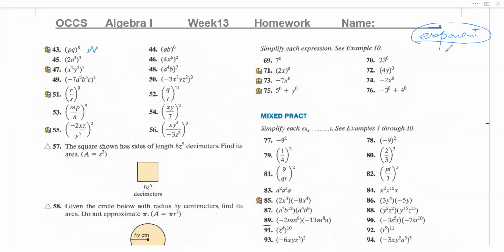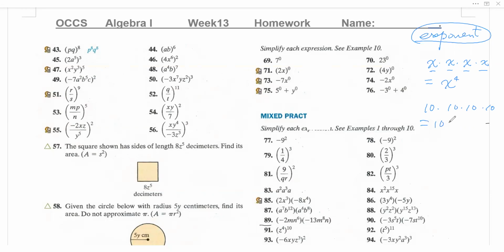Exponent. First, we know the exponent is made of something like x multiplied by x. You can see here x times x times x times x. We can rewrite it into x to the power 4, right? They have the same number, the product of them. We can describe it like 10 times 10 times 10 times 10.